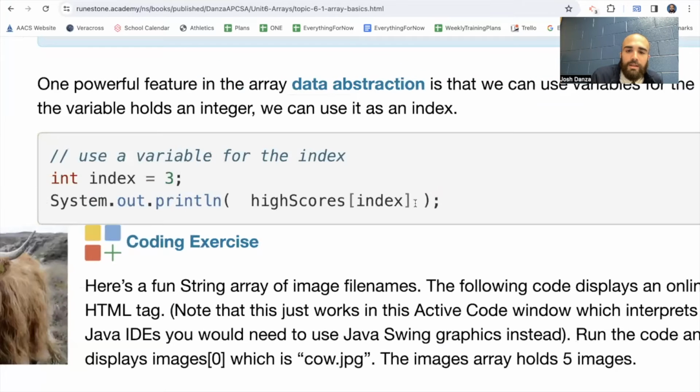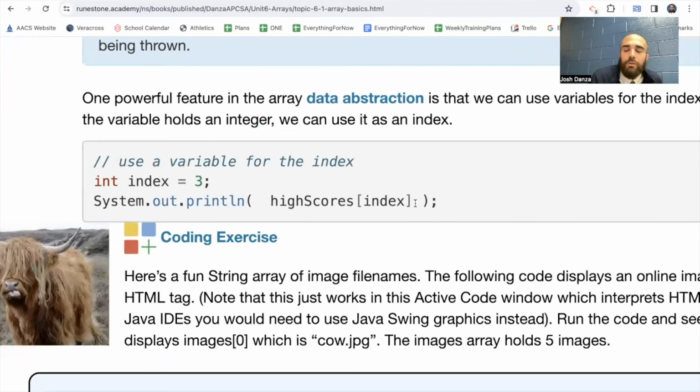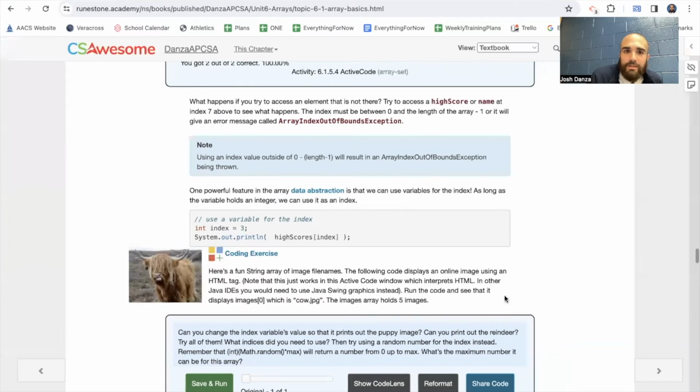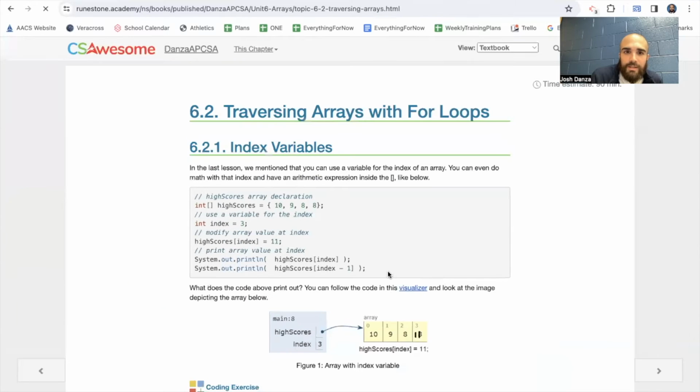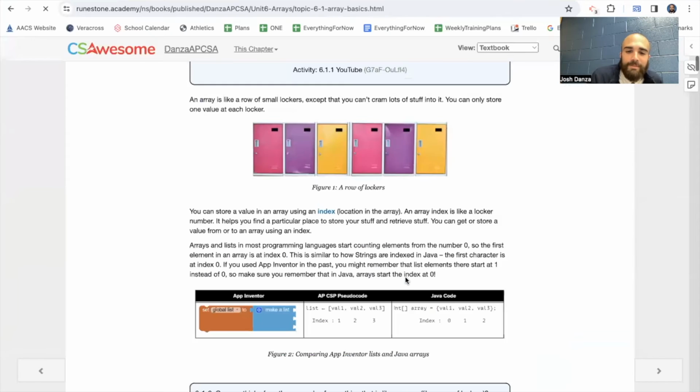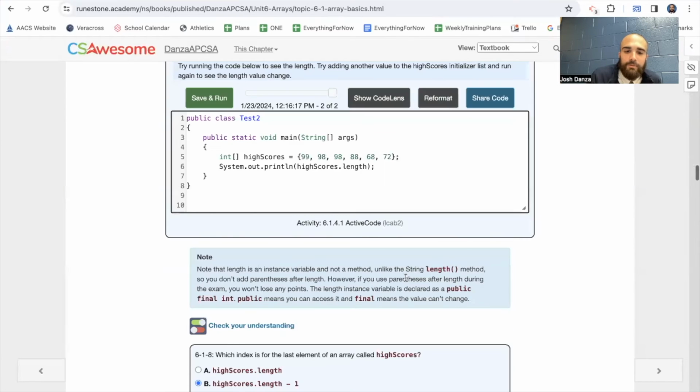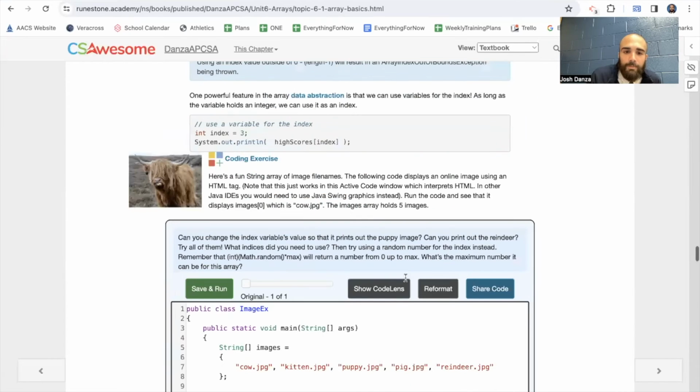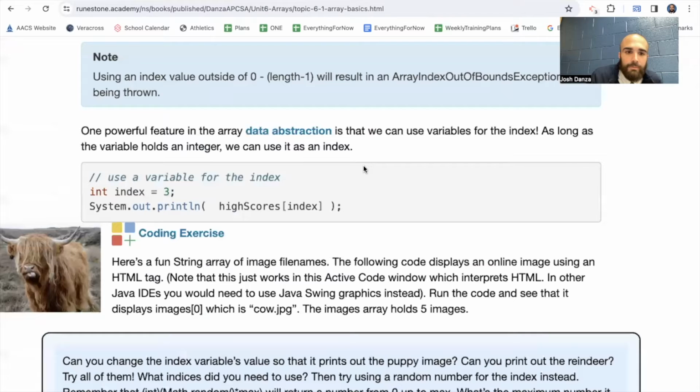This is not anything new. When we use loops, we typically pass that value in to access every single item, which I believe is 6.2, traversing arrays with for loops. Love for loops. Okay, I jumped ahead there briefly.